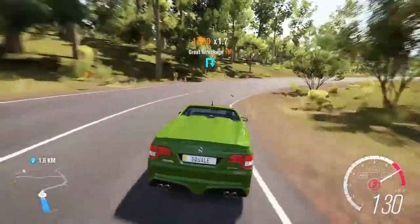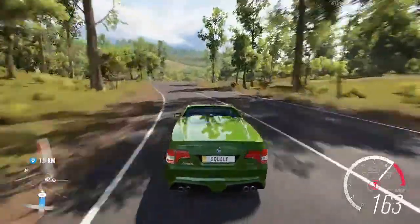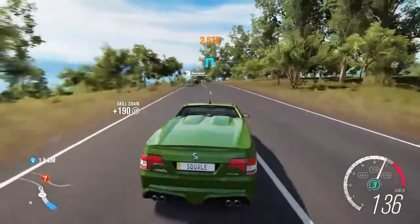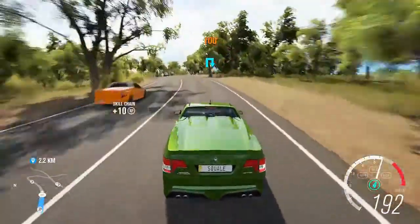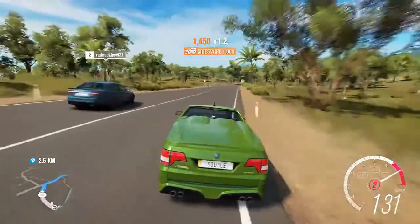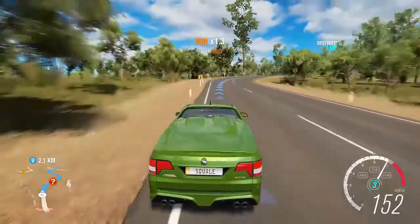That was a close one. I've been playing this game for at least two to three hours and I'm just not used to driving on the left side of the road. I will forever be wishing there was a way to change the speedometer from kilometers to miles in this game, and that I could switch to driving on the right side of the road. I keep swerving into the right side — it's just a habit from drifting and taking lines in Forza Horizon 2 so many times.